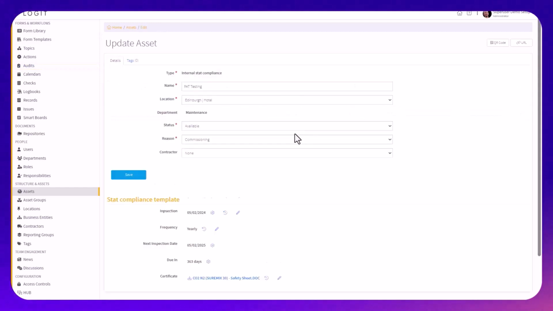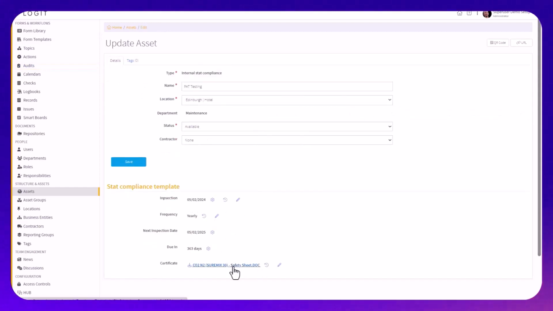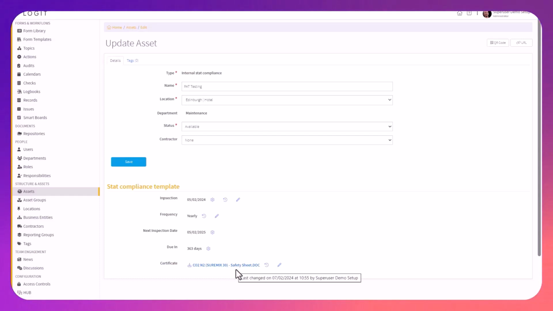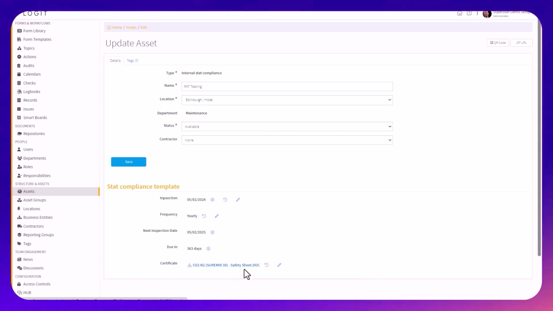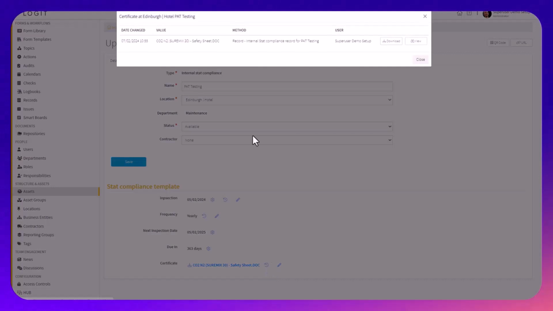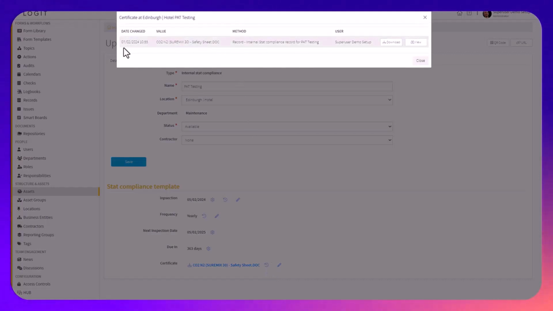Click edit on your asset and you can see that we have the certificate that I just attached on the record on the monitor portal on the calendar. It then pulls through onto the asset created. And you can also have a historic view by clicking the little history button, and it will show you all PDFs attached to the particular asset.